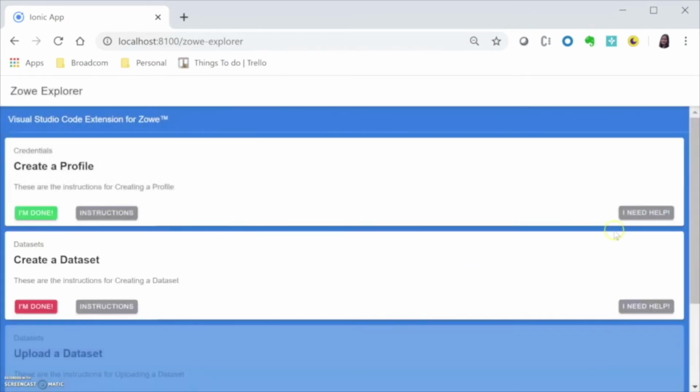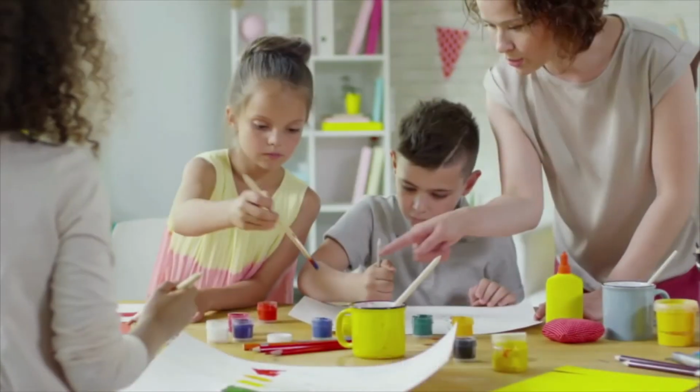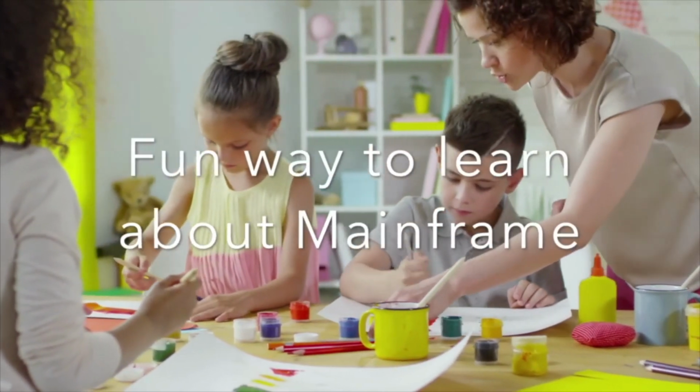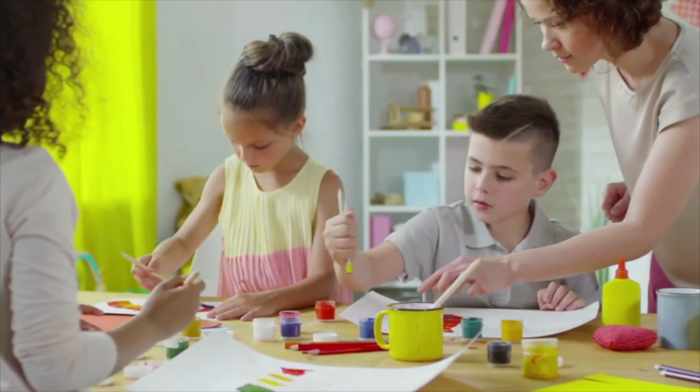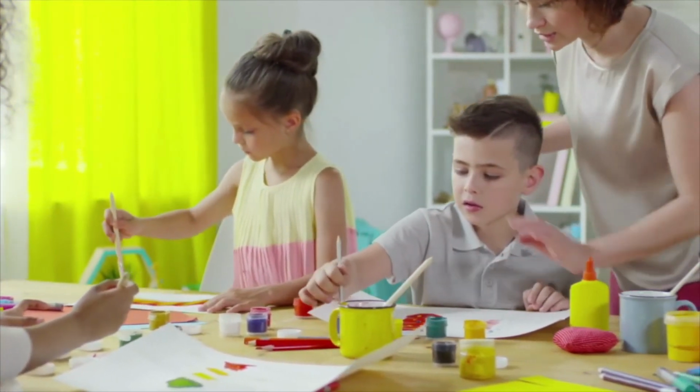It is a step-by-step guide with checkpoints that includes links to tutorial videos and other resources. It is a fun way to gain more knowledge about mainframe. The goal for this interactive learning experience is to ask the question, what more can you do with mainframe?